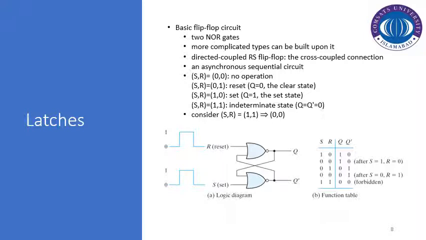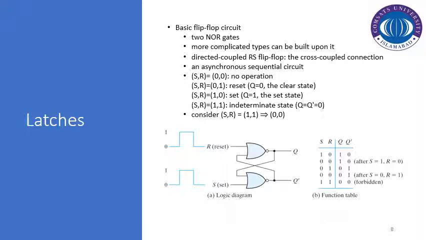The synchronization in the flip-flop is achieved by synchronizing the output with edges of the clock pulses, the clock trains which we provide to the circuit. Either the circuit is synchronized with the positive edge of the clock, or with the negative edge of the clock. This is the major difference, because latches are asynchronous sequential circuits, whereas flip-flops are synchronous sequential circuits.